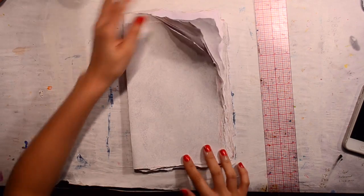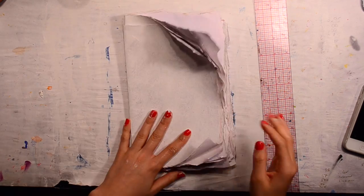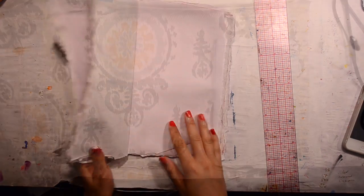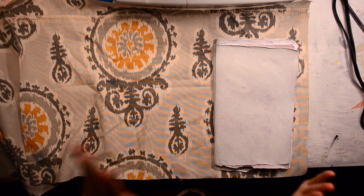Yeah, this is a much better size. It's not as awkward. And they're 10 inches long, before they were like 12. So yeah, I like this better. Okay, so now I'm gonna start working on the cover.